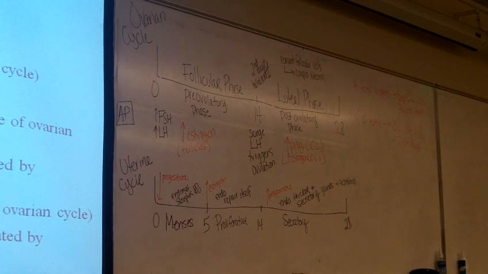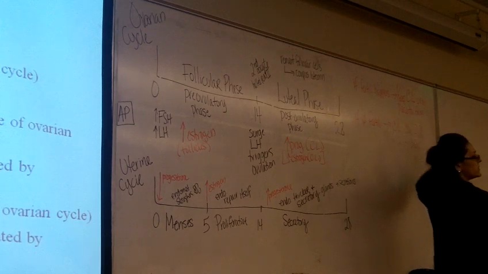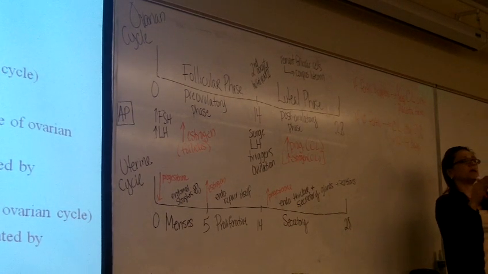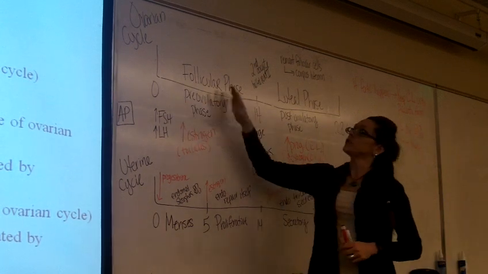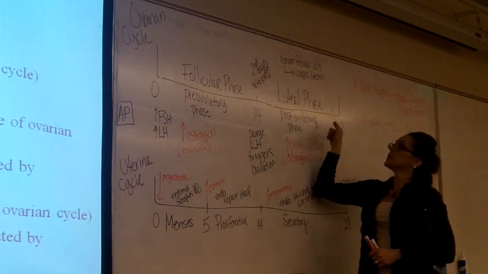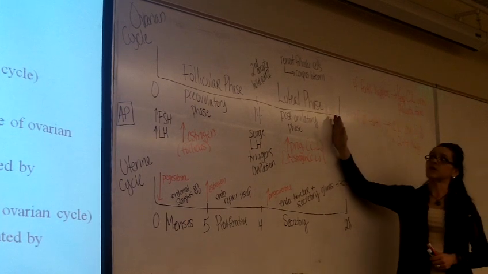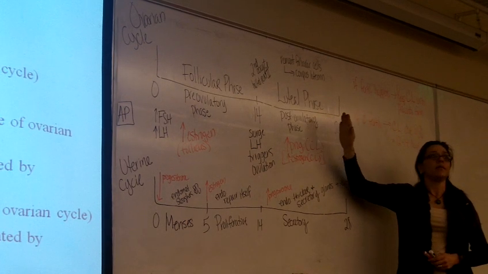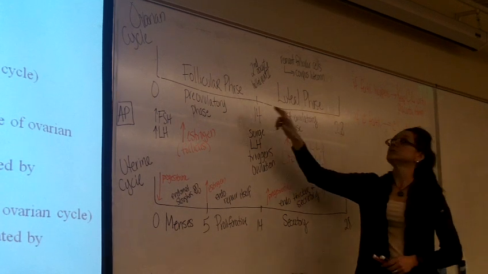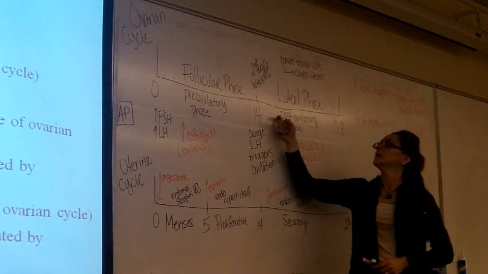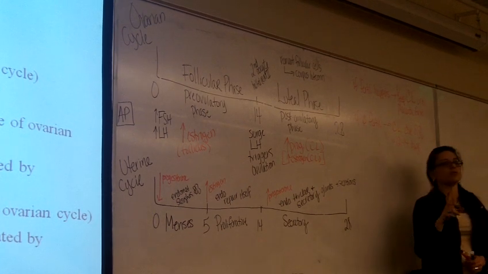So too short of a luteal phase. Sometimes that's called a luteal phase defect. Luteal phases are almost never short because luteal phases are marked by the corpus luteum, and it has a set time that it can stick around. When you get variations, it's usually in the first part of this phase, but this is pretty much standard. From the time ovulation happens, that corpus luteum will stick around about 12 to 14 days and then die off if there's no fertilization. So this part really doesn't change. This part can change from person to person. That's pretty much standard right there. It's just because corpus luteums, they have a certain lifespan.